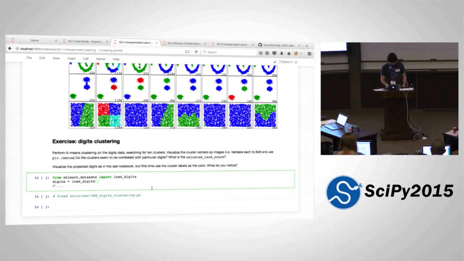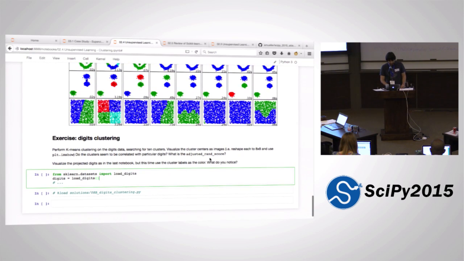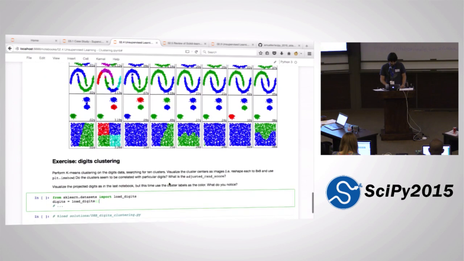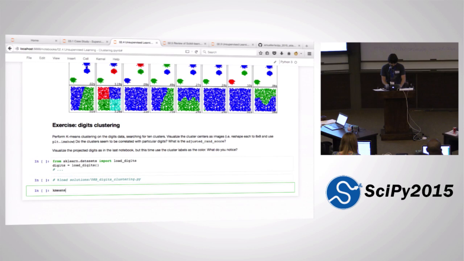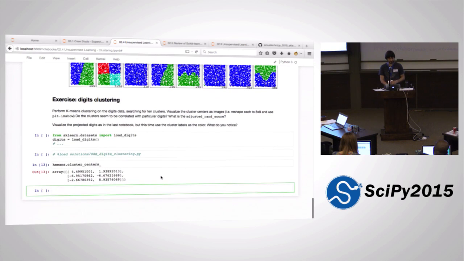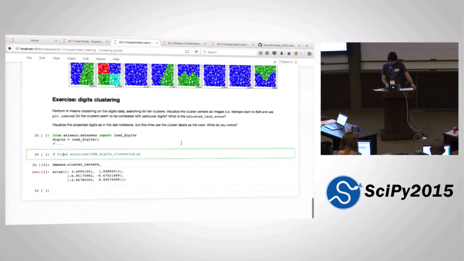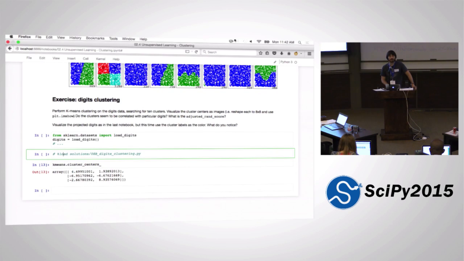All right, so now I would like you to use the digits data set that we had before and cluster it using the k-means clustering algorithm. You know there's supposed to be 10 clusters, and then you can also plot the cluster centers. So k-means has this cluster centers attribute. Now these are 3 means in 2 dimensions. If you apply it to the digits data set, they will be in 64 dimensions. You can plot them as digits. If you're lazy, you can also load the solution. Maybe I'm going to give you 5 minutes for that because we're kind of late.